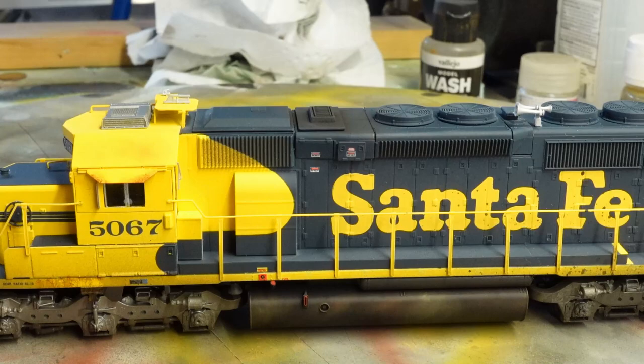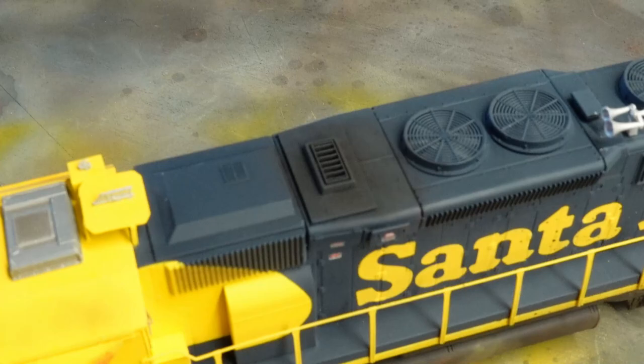All right, let's see if you can see that. You can see, there we go. Now we're looking like that engine's been running a little bit.